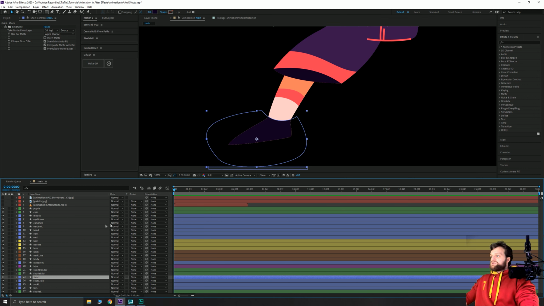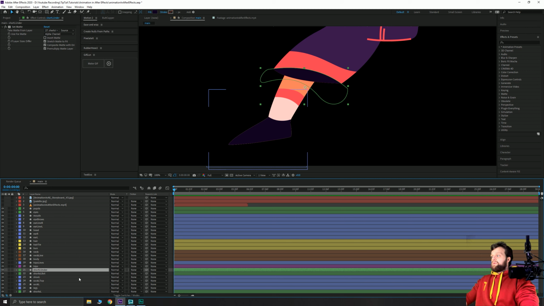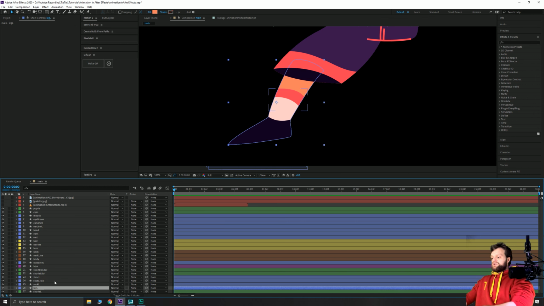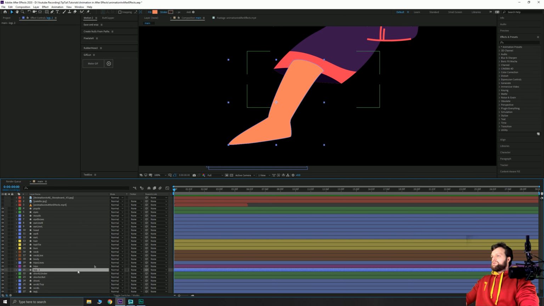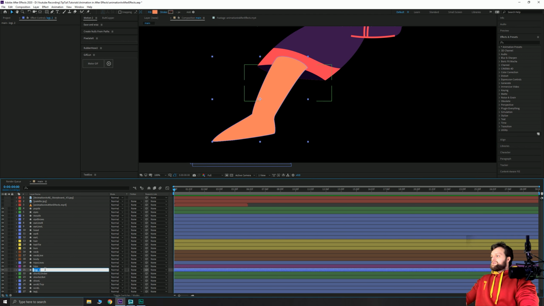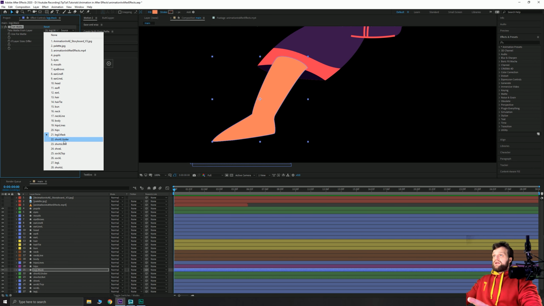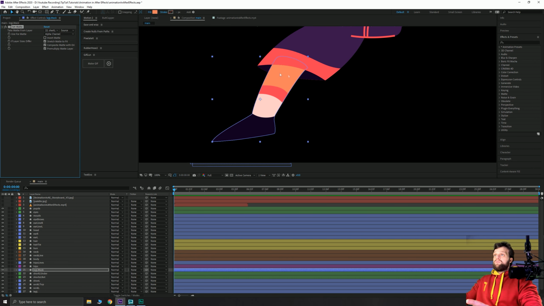To get this little section here, you can see that I've got the shorts bot, which is this kind of orangey bit here, and the shorts under, which is this inside leg bit. But obviously we need that leg to appear within there, but not on this red bit. So what we're going to do is duplicate the leg left layer and drag it above everything, so above the shorts under and the shorts bot, and make a duplicate of our leg on top of these 2 layers. We're going to rename this to leg L mask, and we're going to apply another set matte to it, which we will set to be shorts left under, which is this purple section. So now it will only appear where this shorts leg under bit appears.